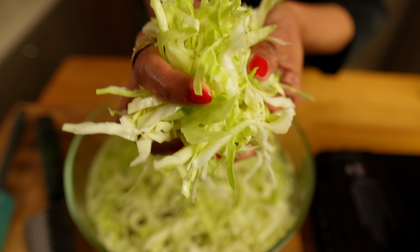Switch off the heat and squeeze the lemon juice and garnish with the fresh coriander. Our Aloo Matar cabbage sabji is done. My Matar Aloo Gobi sabji is done. It's looking beautiful with a combination of yellow cabbage, red tomatoes and green peas. So let's give it a try.